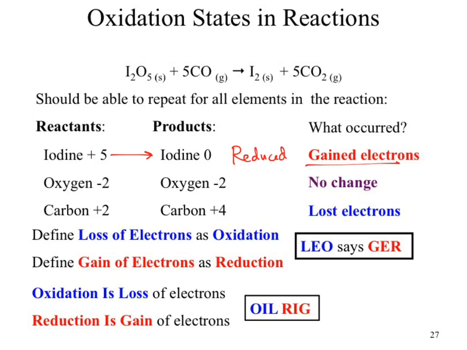What happened with our carbon? It went from a +2 to a +4, lost electrons, which meant it was oxidized. Take a look at the carbon. How many bonds or how many oxygens is it bound to in the reactant? How many oxygens is it bound to in the product? 2. Hence it was oxidized. We increased the number of oxygen bonds. That's where oxidation comes from. It is a much larger, broader term than that. It does not always apply to just oxygen bonds. It does apply to other things, but that is kind of an idea on where they're coming from.